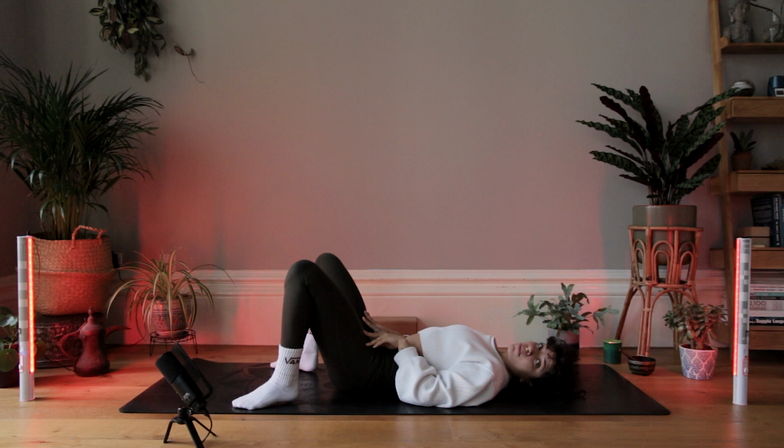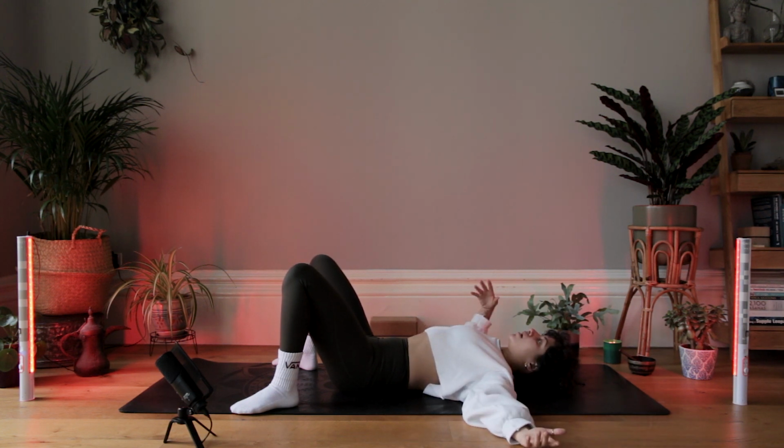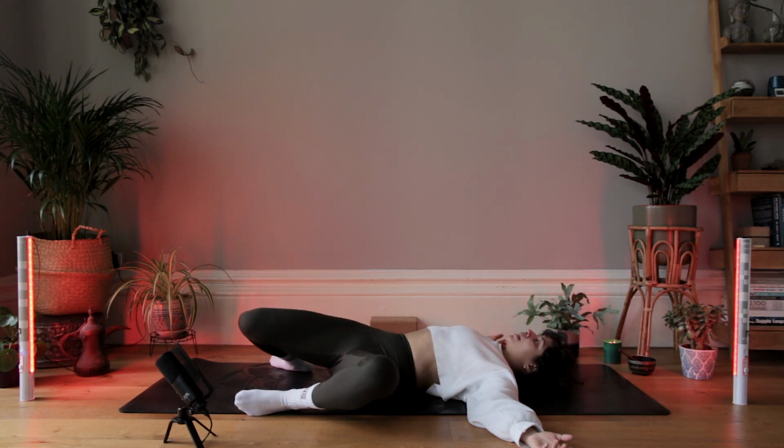Maybe take them a little bit wider than what they currently are. So you could take them as wide as your mat, for example. And you're going to open up your arms. So they come down to the ground either side. And you're creating like a T shape through your arms. So wrist, elbow, shoulder, all in line. One nice long line. You're just going to start by allowing the knees to drop down towards the left.